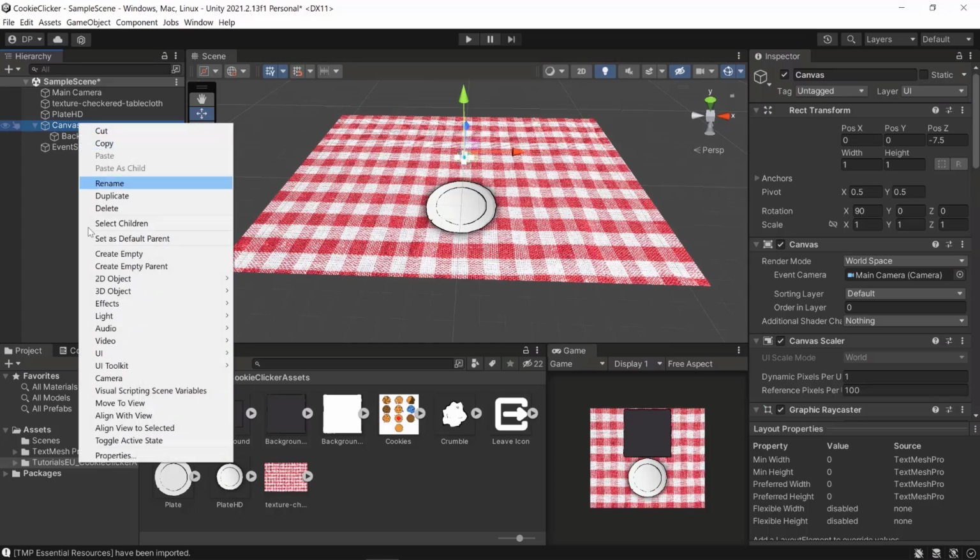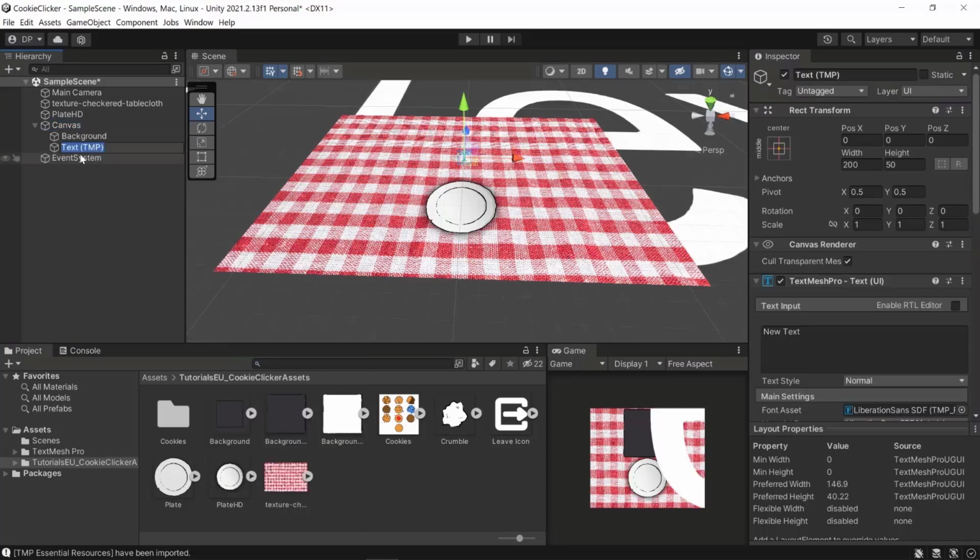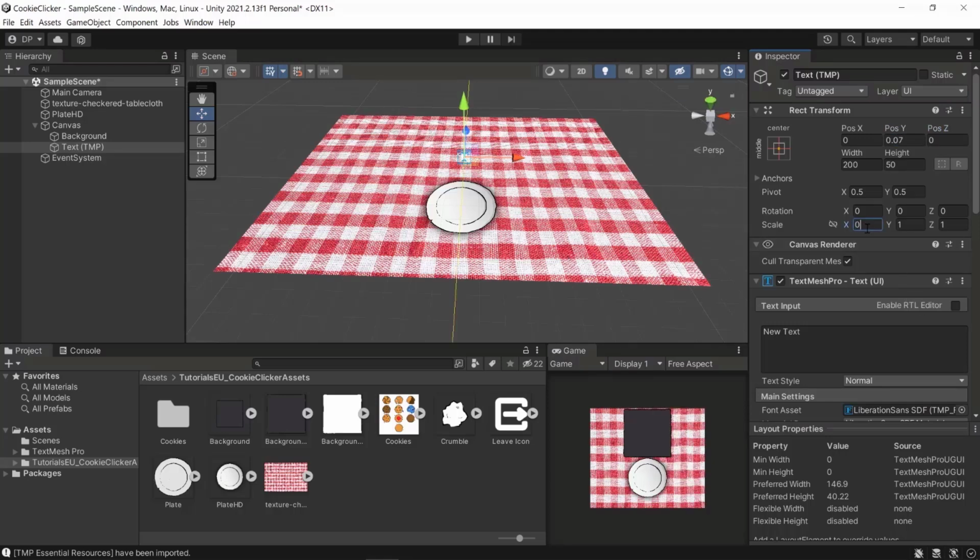Now let's go ahead and add text here. So add a new UI and here Text Mesh Pro, text TMP. Now let's change the position of the text to be 0.07. And I'm going to leave the width and height as it is, but I'm going to scale it a little bit. So here, the scale will be 0.05 towards all directions. All right, now you see here, new text is what we find there at the bottom.